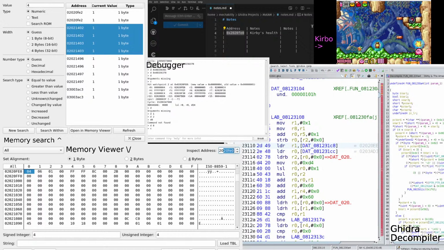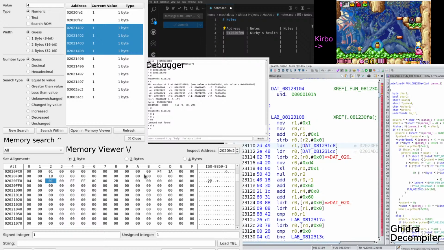We'll go over to F2, which is this one. Well, I mean, this is Kirby's health, right? Usually, if I had to guess which one is Kirby's amount of lives, it would be this one for sure. Mostly because Kirby itself is probably a big structure of all the different status it has. And the way structures are loaded into memory is it is loaded in chunks. So most likely, well, we'll see.